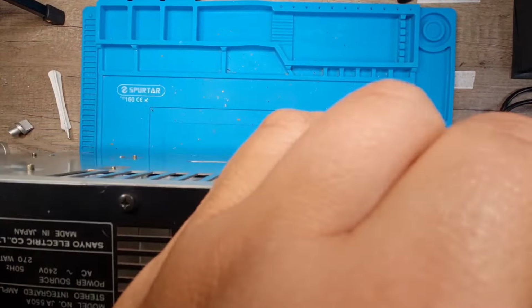Huge amount of room, but I can see the contact points of these caps. They're not ginormous, so I'm going to look to remove them so we can test them and then we can see what's what. And while they're out, it gives us a bit more room to clean up. So first off, I'm trying to be as gentle as possible.